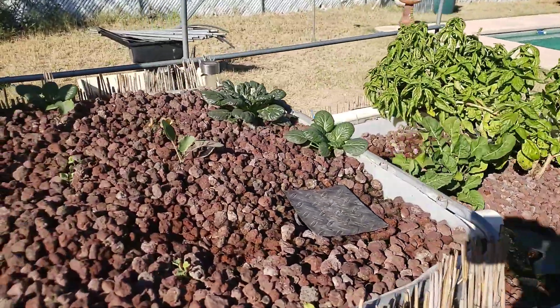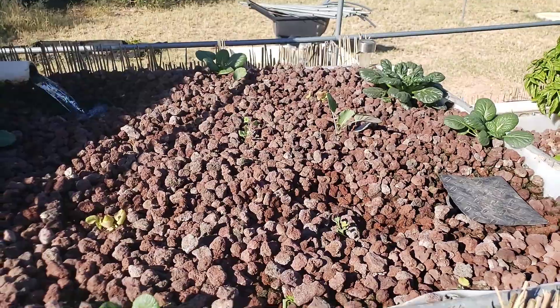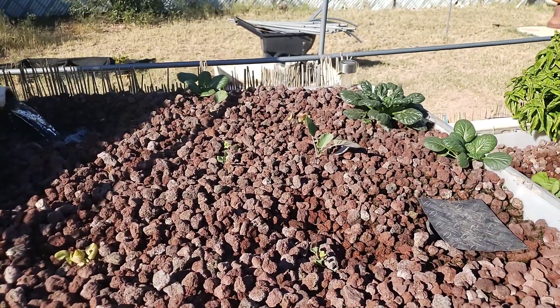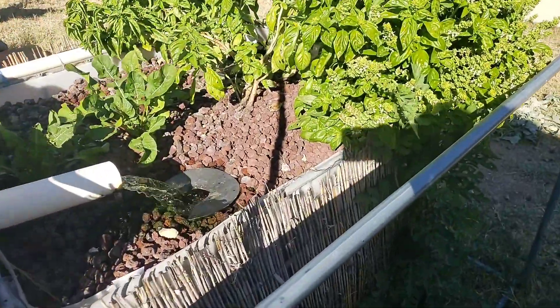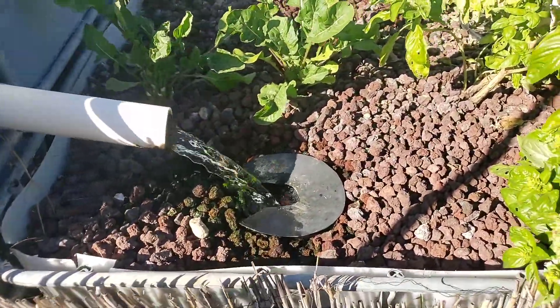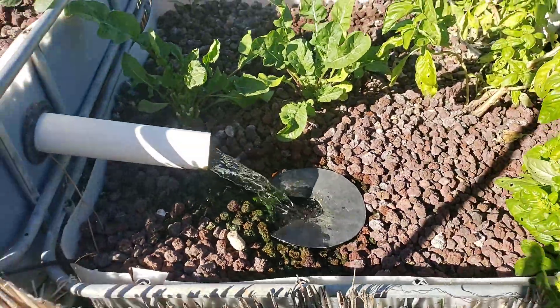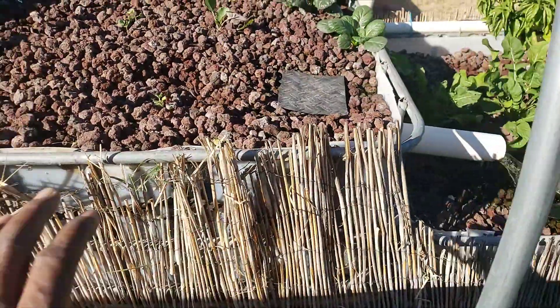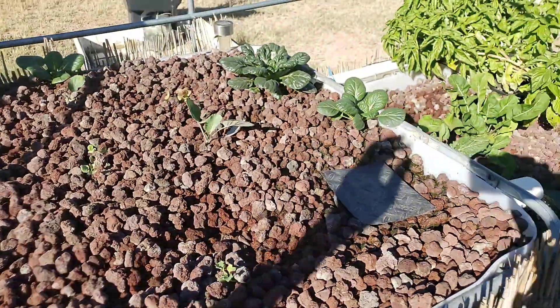And that's the idea. If you think of that concept, this is why you see algae on a riverbank, why you see it on shores, on an ocean even. Think of this system that we have exactly as that — this works just as nature would work. Under the ground, just like in your yard, you would have worms. We have a thriving colony of red wiggler worms underneath our substrate.